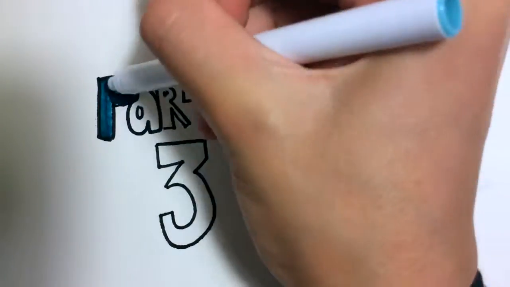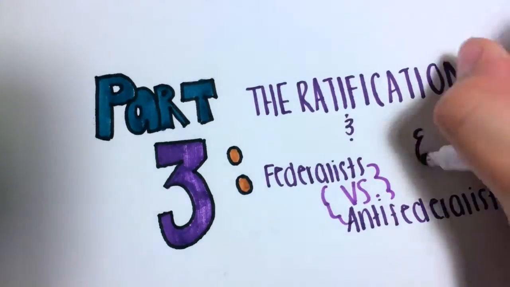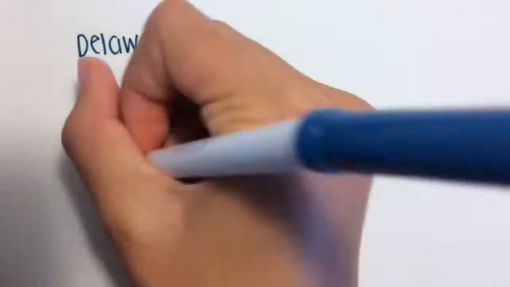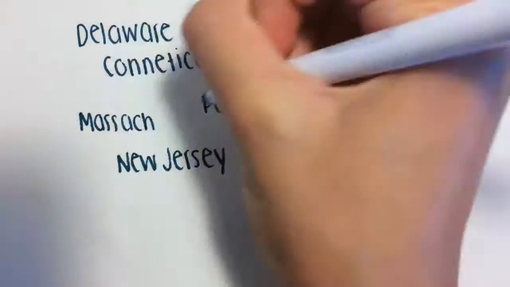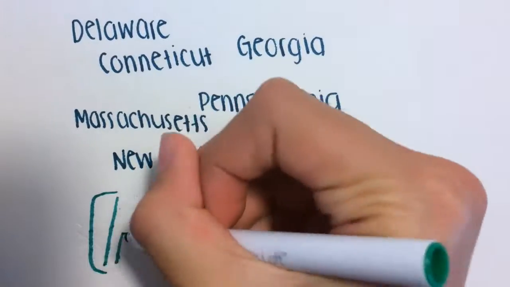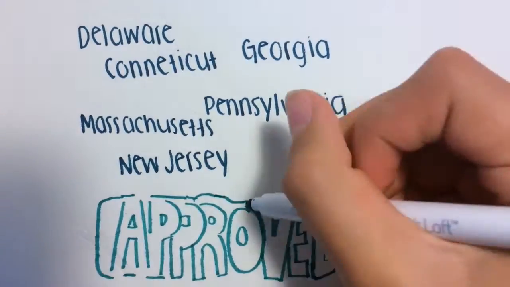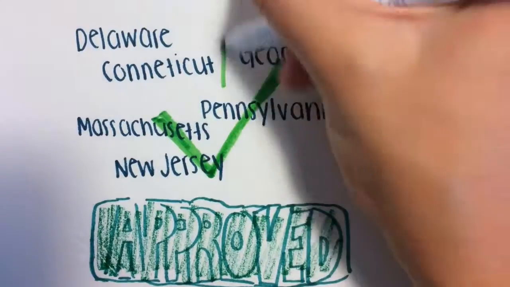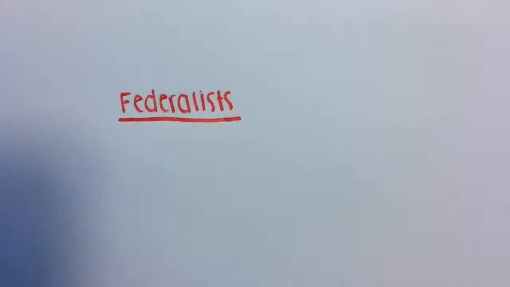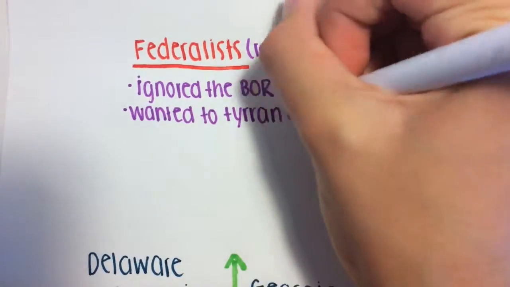After the convention, there was controversy over the ratification of the Constitution. Being more specific, after signing the Constitution on September 17, 1787, over the next ten months, the document had to be approved by nine of the thirteen states in order to become law. States such as Delaware, Pennsylvania, New Jersey, Connecticut, Georgia, and Massachusetts ratified the document, while the others developed two groups, named the Federalists, or the ones wanting to ratify the Constitution, and the Anti-Federalists, the ones that were against ratifying the Constitution. The strongest argument behind this important debate was if we needed a Bill of Rights.